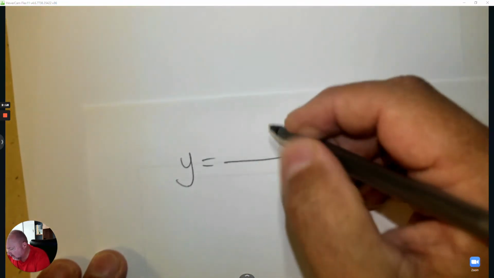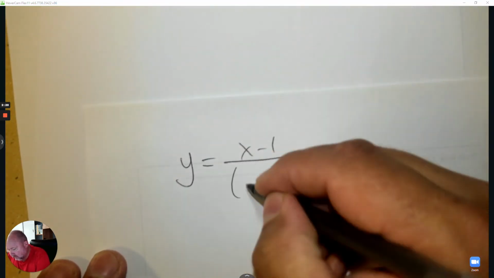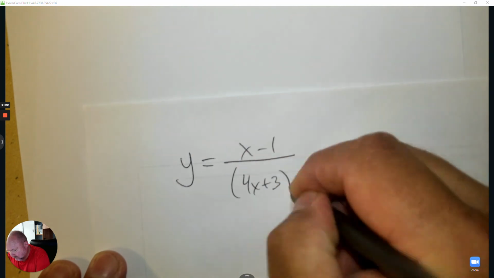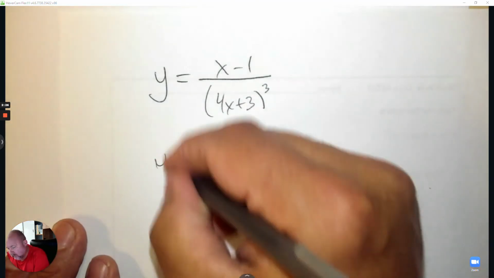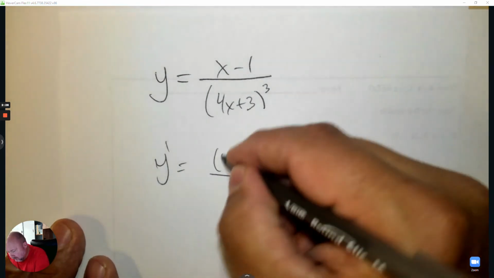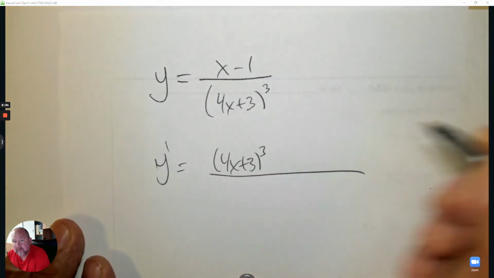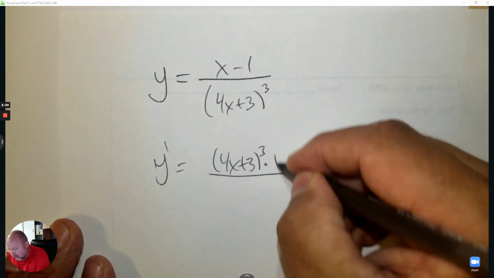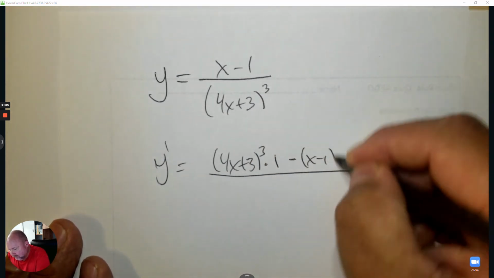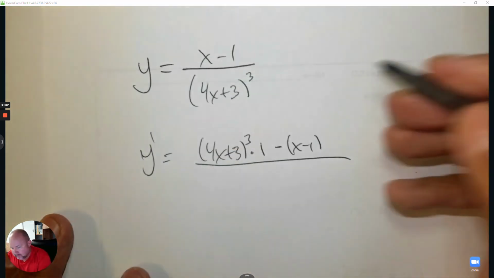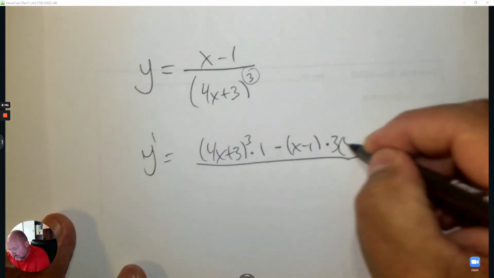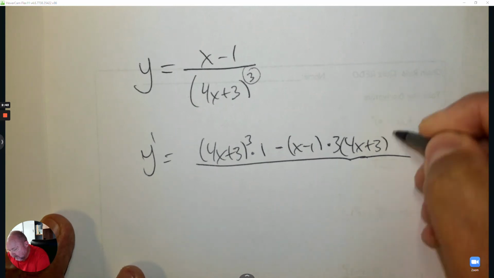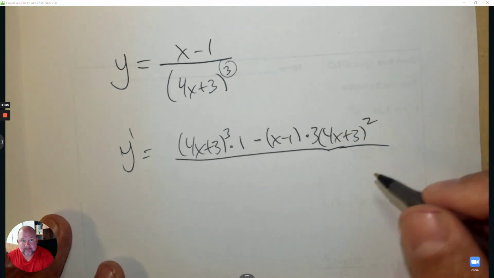That involves the quotient rule with a hook. So what is the quotient rule? It's the bottom, you can press pause if you need to, times the derivative of the top, subtract the top, times the derivative of the bottom. Now, the derivative of the bottom, we're going to go 3 times 1 in front, copy the base down, subtract 1 from the exponent, and then the hook.